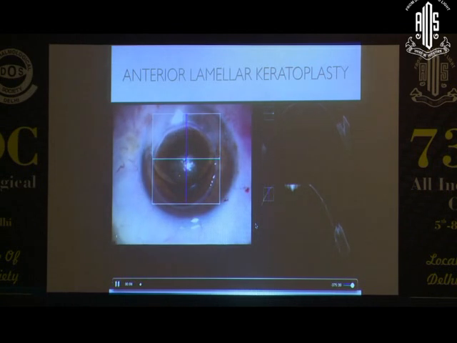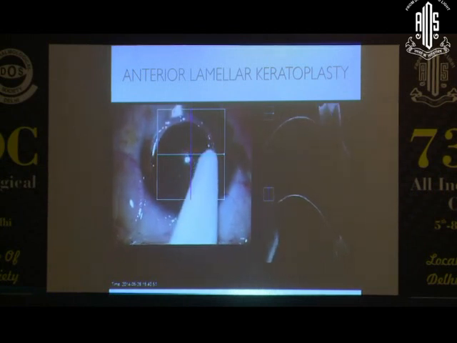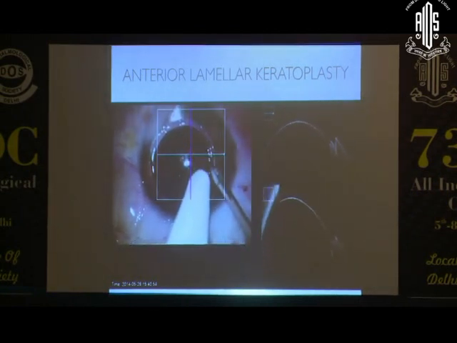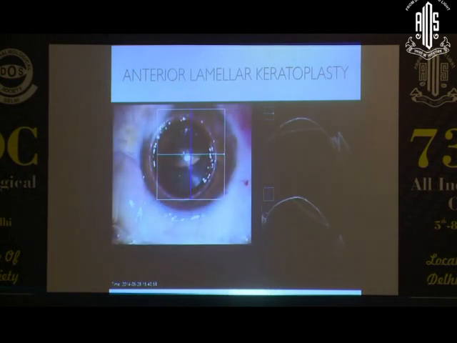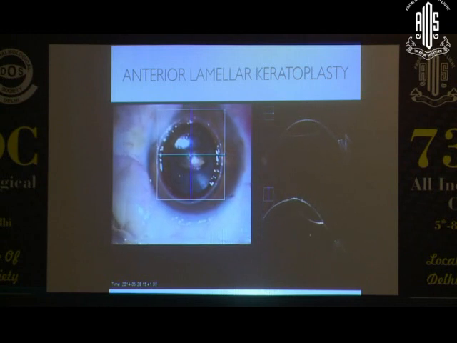So what we did was we actually used an MVR blade to go into the periphery of the cornea, make a small nick, and you'll see how the bubble actually disappears, and you'll see the Descemet's actually bounce back, and you'll see a very small area in which the bubble is present. And then we used a blunt dissector, basically a cannula, to move the bubble out of the area where it made a hole in the anterior part of the Dua's layer.